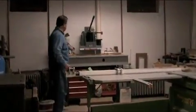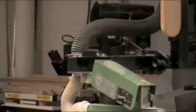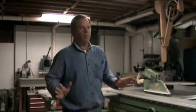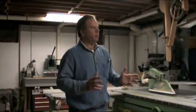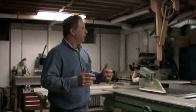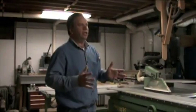Over here I have a line boring machine for doing adjustable shelf pins. Another drill press, another shaper, and a machine there for inserting the hinge into the cabinet door. This place is a little messy today, but it's a shop that gets worked. I'm a one-man operation. Sometimes I have somebody to help me, but pretty much everything I've come up with through jigs and my machinery is to make life easier for me, because I don't have the space and I don't have the capability of a lot of these machinery. A lot of the CNC machines doesn't fit into what I do, so I try to keep it as simple as I can.